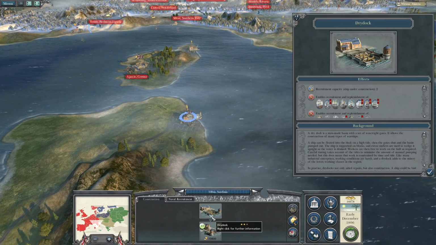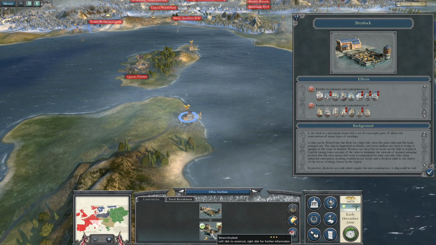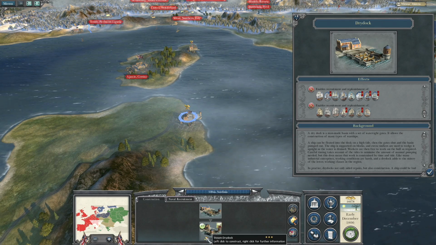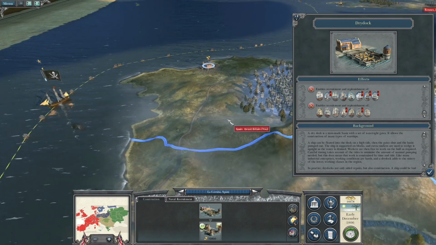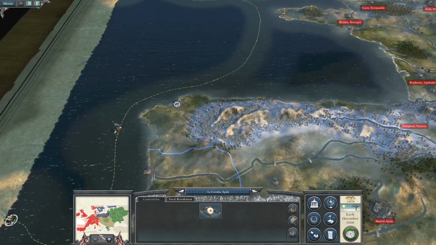Alright, well, this dry dock, I guess I should probably get rid of it. Well, they're saying that I can already upgrade it to the next level. Or I can at Portsmouth. It might be worth just doing that. This one will convert to a commercial port. Let's do that.